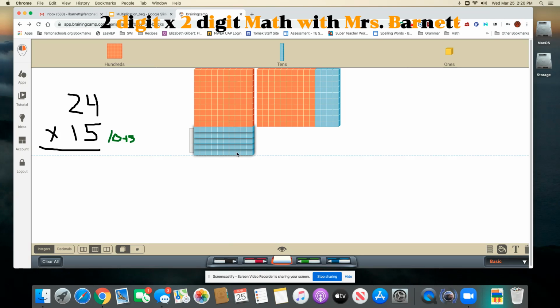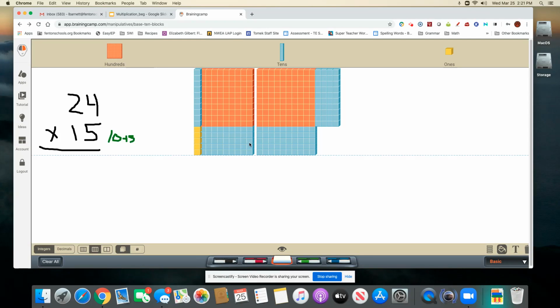Now let me highlight this crew, and then I will bring him because I need another set of 15. So currently I have, remember, a rod, a 10 and 5 ones. I made 10 groups of 15 going down. I have another set of 10 going down, so that makes 20. I almost have them here. So these, I am going to be putting them all over here. There is my set of 15 going down. That's my 21st set of 15 going down. So I need to build a few more sets of 15 going down.